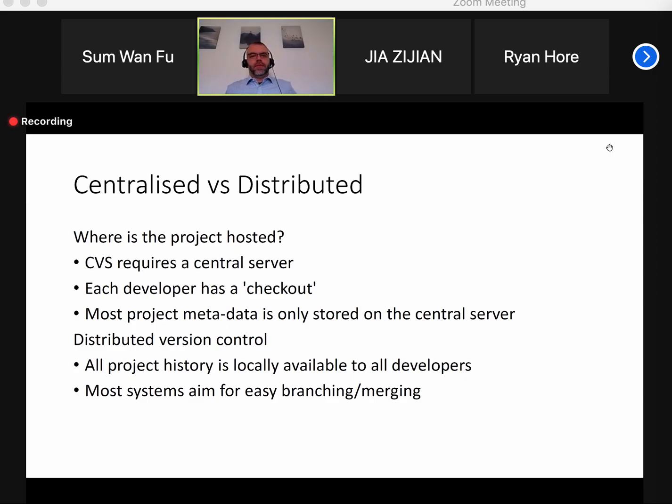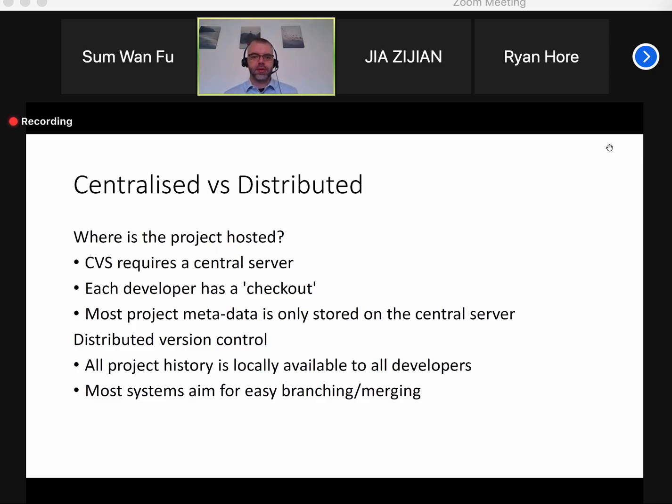Some of the limitations of CVS then gave rise to this discussion: does it make more sense to have centralized version control or distributed version control? As you probably know, Git is distributed, and it has sort of become the standard now that we're using distributed version control systems. We'll talk in a few minutes about why that is. So CVS was still very much centralized. It required a central server. Every developer had to check out from that central server, make their own changes, and then move their code back to the central server. So with CVS, you always knew which physical machine had the official copy of your project. Quite different to GitHub now, right? Where we don't even know where GitHub stores this stuff, and as soon as we fork something, we have our own version. We clone it, and we have an official version on our own machine.